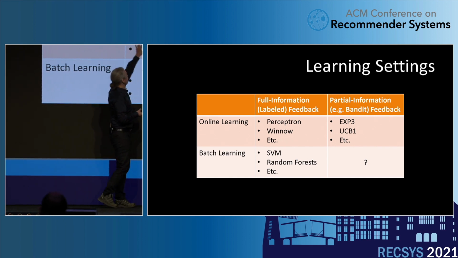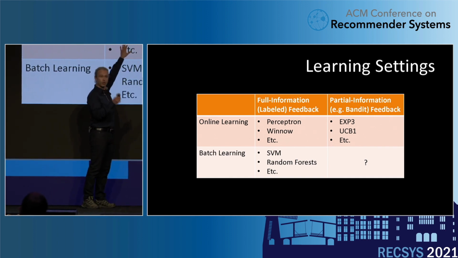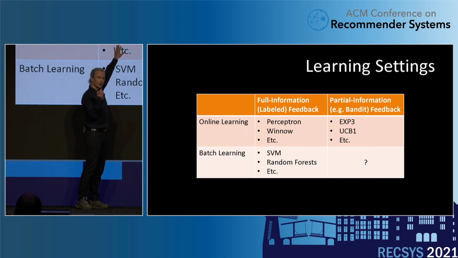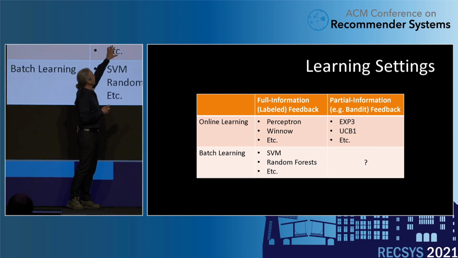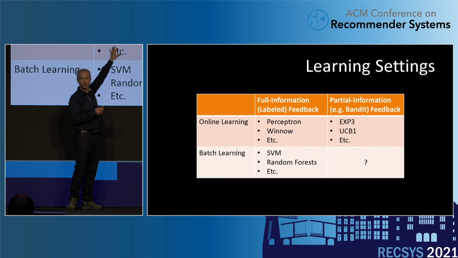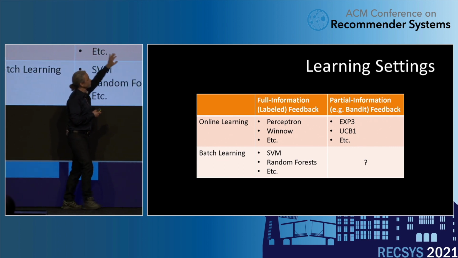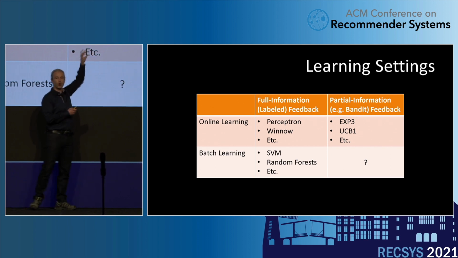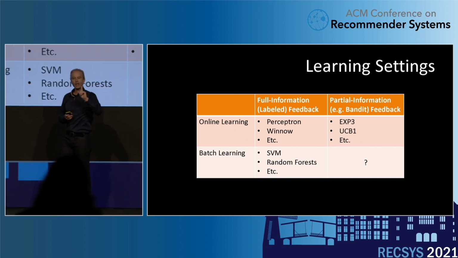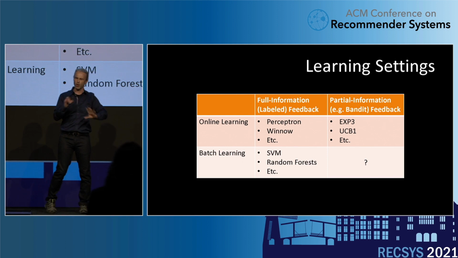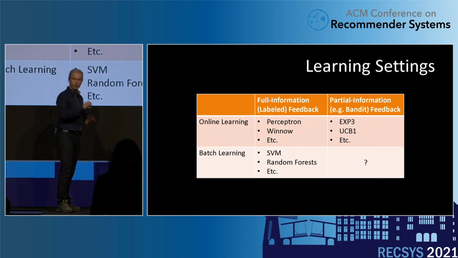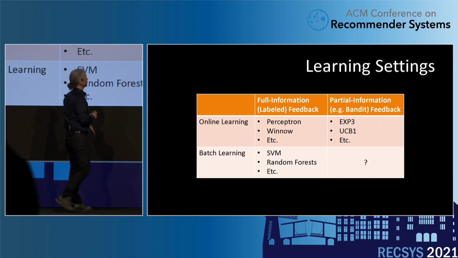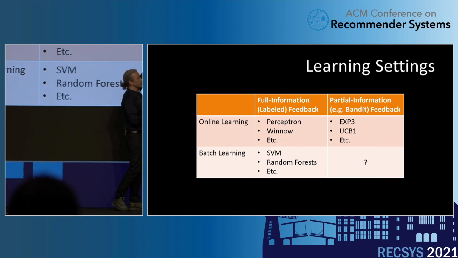Same thing for full information data in the online setting. We have the true labels for everything, we have the rewards for everything, and we have lots of algorithms for that. Well-studied problem. If we look at partial information, this kind of bandit feedback, where we only get to observe the reward for the one action that we picked, or some other partial information setting, maybe just a few actions that we picked, then there are online algorithms for that.